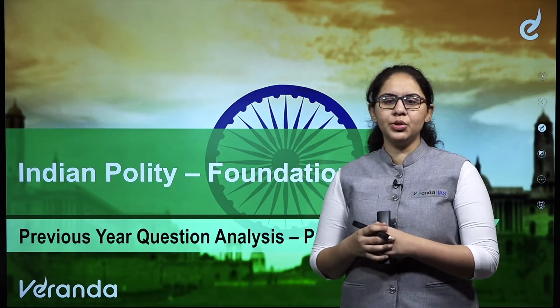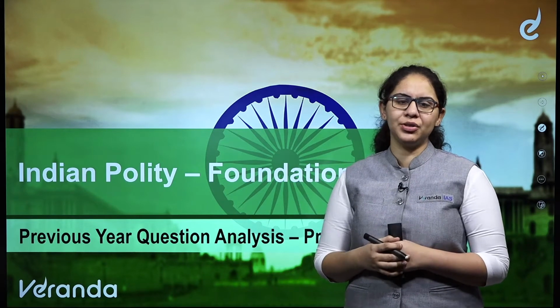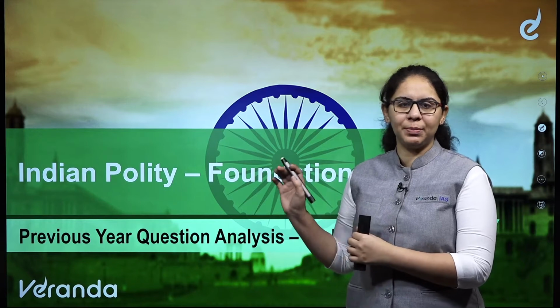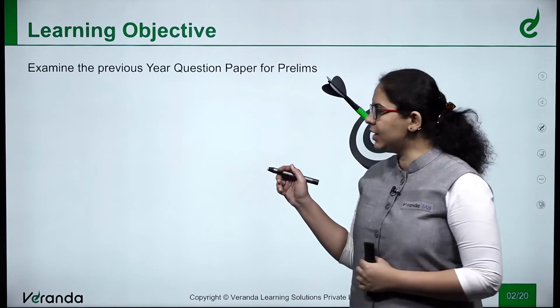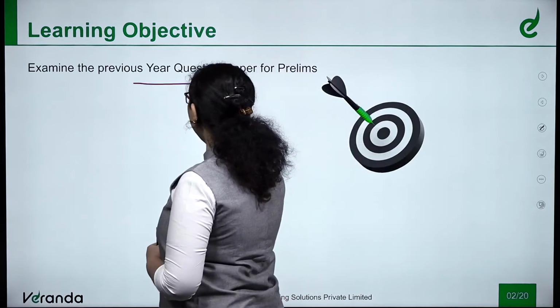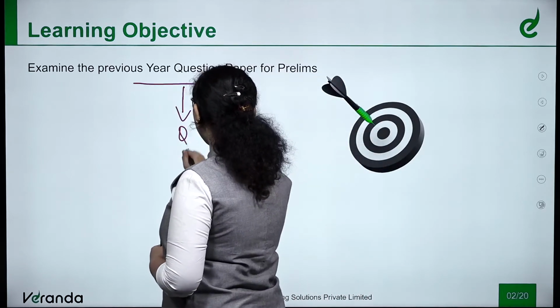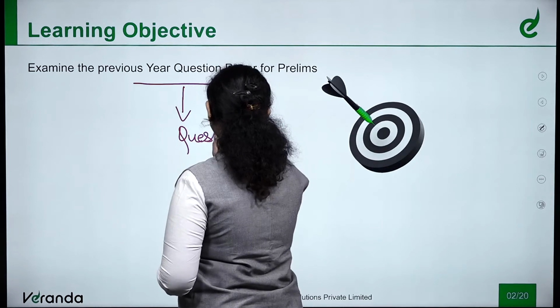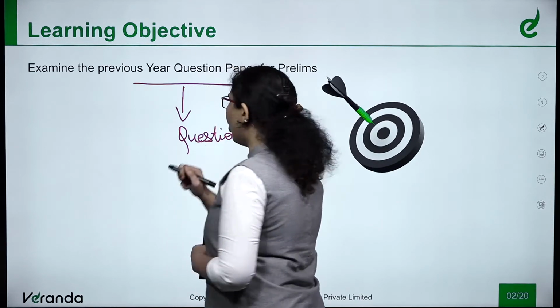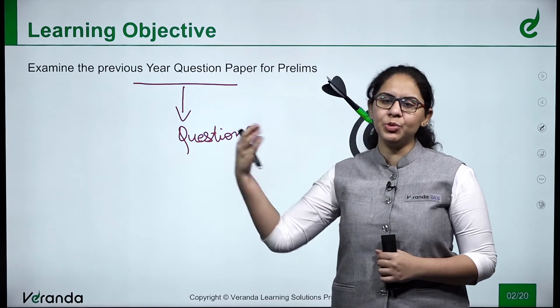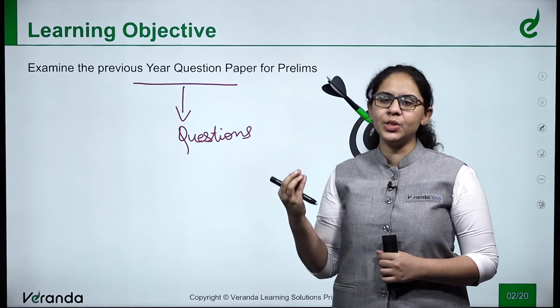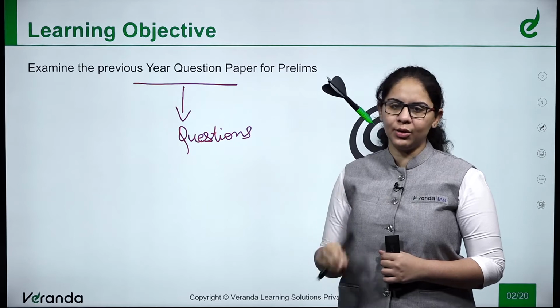In this series of Polity Foundation course, today we are going to start with a new session, that is the previous year question paper analysis. Basically, in our previous sections, I told you how the questions are asked in UPSC prelims and mains. We have already discussed the pattern of the question and the various types of questions, the areas which UPSC focuses on and how to tackle those questions.